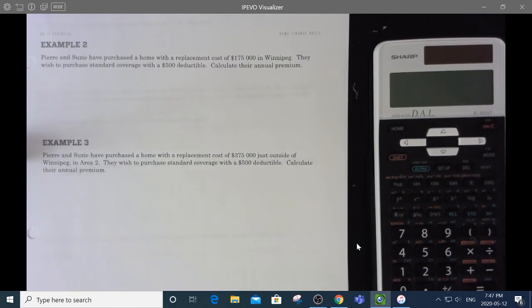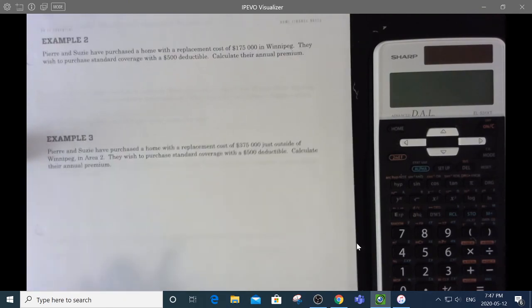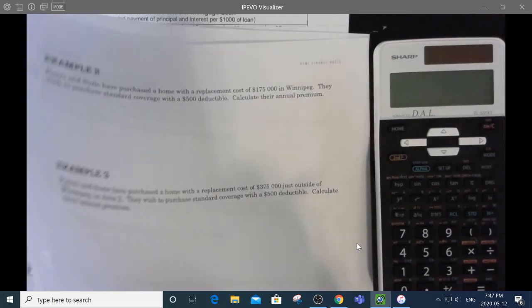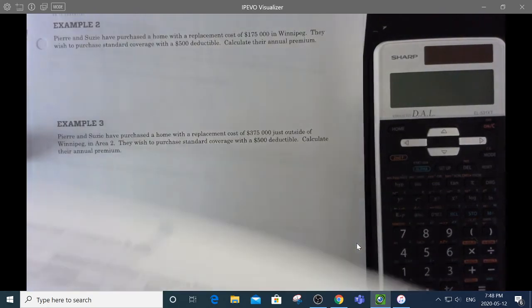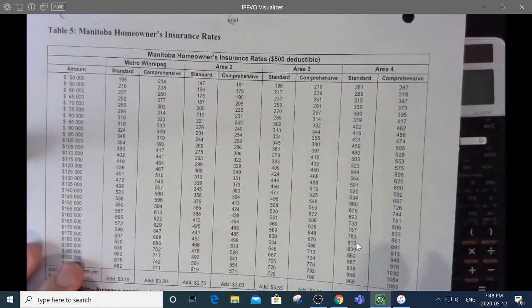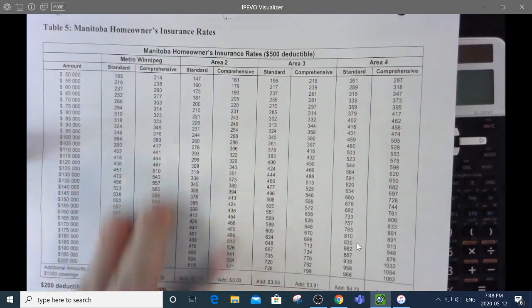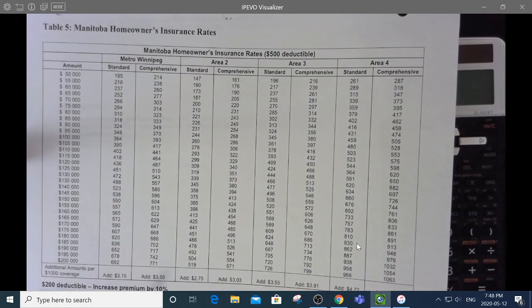So go back to the table. And, okay, so, not this table. Don't go back to that table. Go to the table right after it. So let's see. There it is. Manitoba home insurers rates. Okay, so what did we want again? We wanted Susie and Pierre living in Winnipeg, so Metro Winnipeg. So they're in these two columns. Do they want standard or do they want comprehensive?